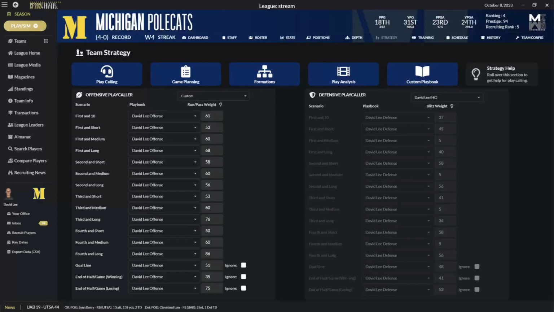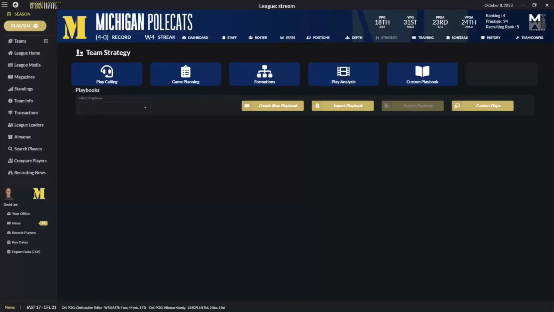But this is really geared towards the people who want to go beyond that, and I think it really, again, goes with our strategy of making the game playable and accessible for everybody. And I think it's a great thing that we've got these really in-depth options, even the ability we've talked about before to create your own playbooks or your own custom plays. I really love how many options there are for everybody here.